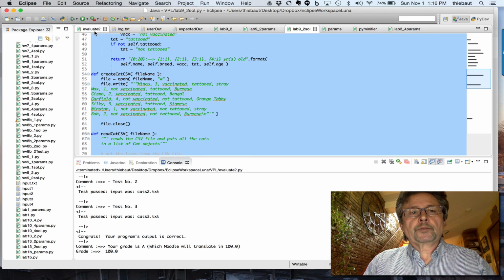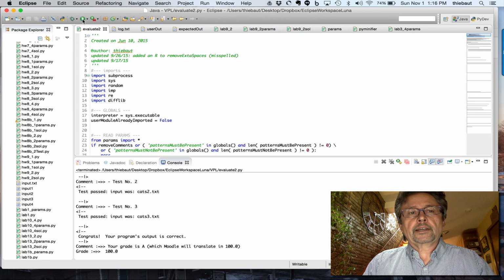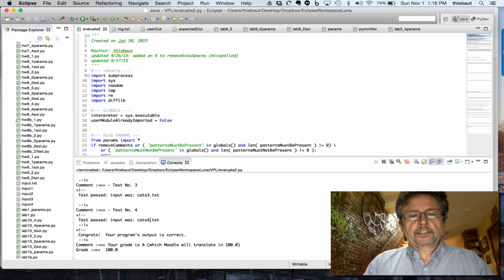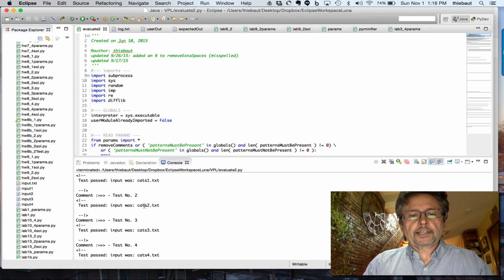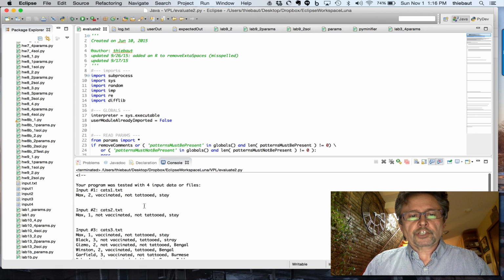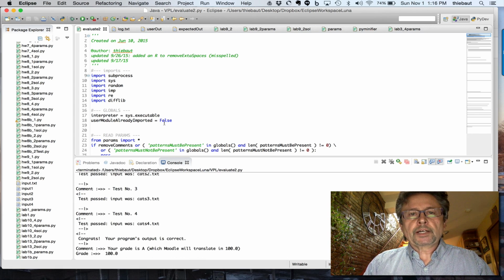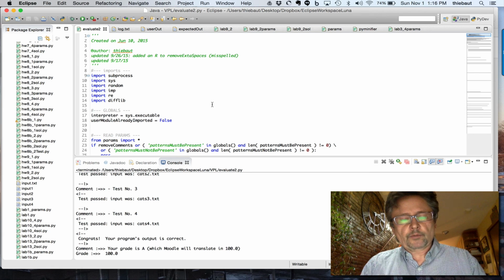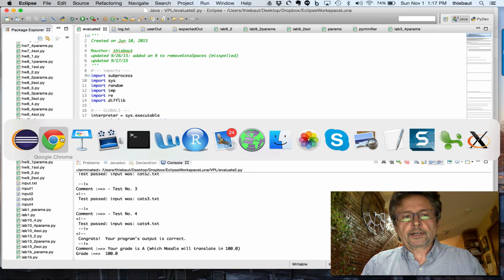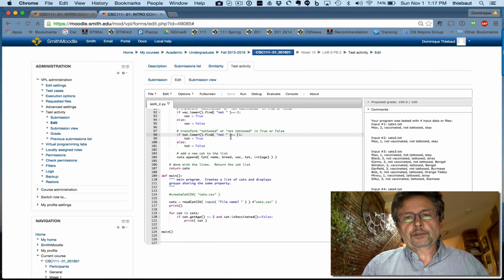And then to test whether it works, I go to evaluate and I run this. And it's going to give me here the typical output that the VPL module will generate. So I can debug my setup here in Eclipse, and then when I'm satisfied that it works well, then I can go to Moodle and create a new VPL activity.